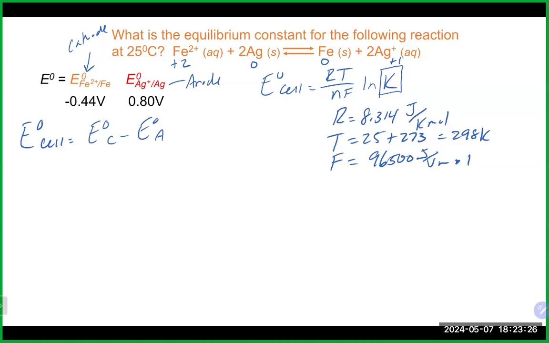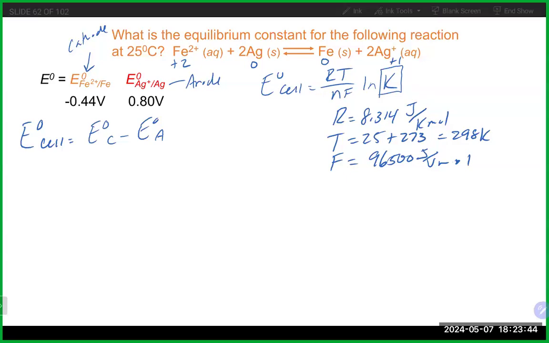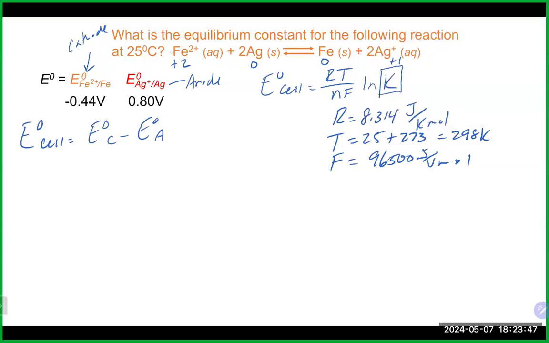Yeah. So remember that all those equations that you'll find in that table are going to be written as reduction reactions because they're standard reduction potentials. So one of them does need to be flipped technically, which is the anode one. So you should go by, in this case, the overall reaction that they gave you in the problem, because this is specifically the reaction that we're looking at in this problem, which is the overall reaction, so you can see what's going on. Much like what we saw in the previous example where they were talking about nitric acid reacted with gold metal. That's specifically what we were talking about in that reaction. So that's what we have to see, what's being oxidized and what's being reduced.